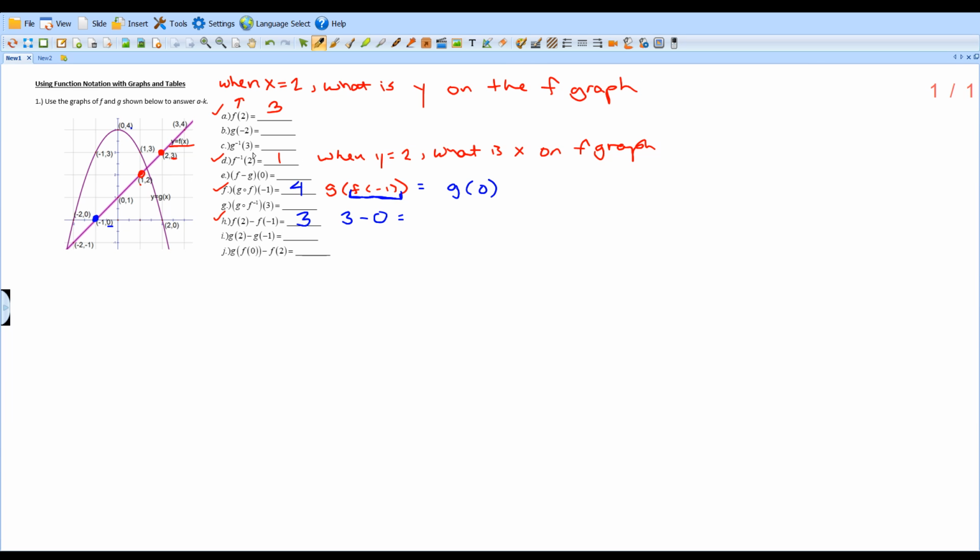You're going to be interpreting function notation, looking at inverses a little bit, and then talking about those operations. But remember that when we're talking about f of something, that means we're giving x and asking for y. An f inverse of something means we're giving y and asking for x.